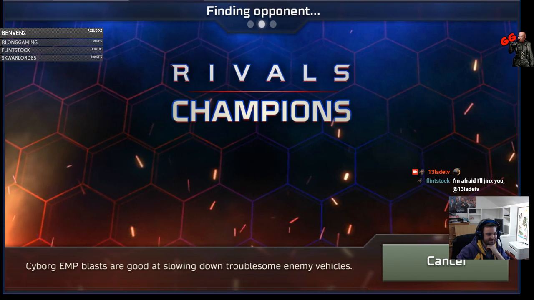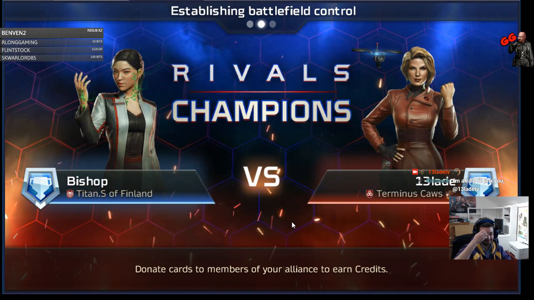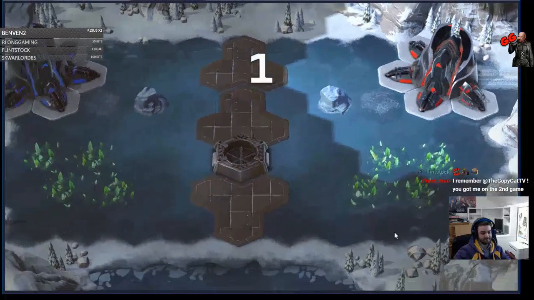Hey, what's up, Flintstock? I like how you said you're afraid you'll jinx me, but then still did it. Bishop. Alright, we already beat this guy today, so hopefully. I don't remember what he was playing. But we've already beaten him once, so hopefully we'll beat him again.